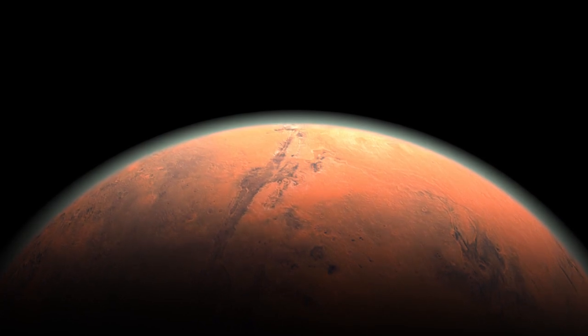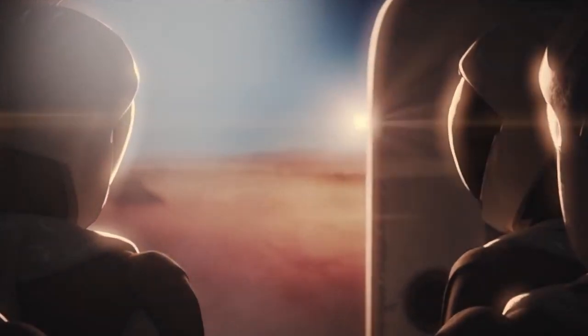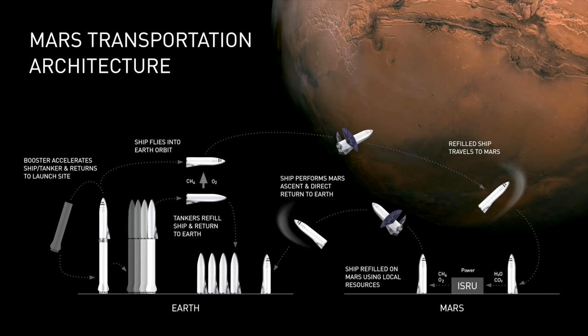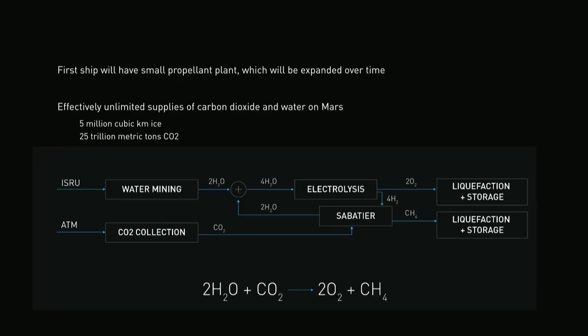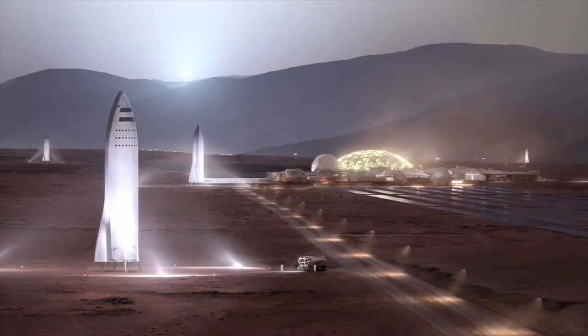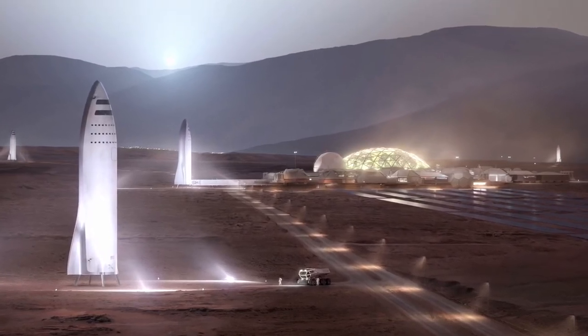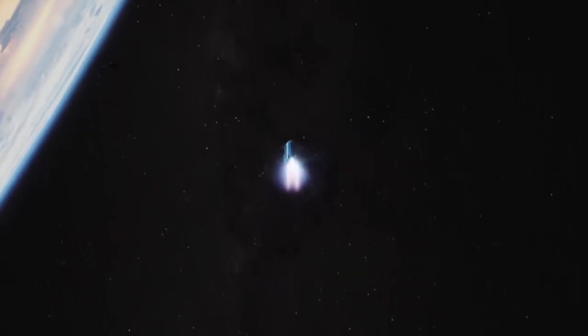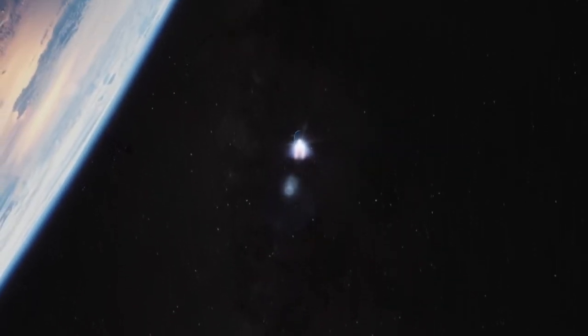The third advantage is that by using the mix of liquid oxygen and liquid methane, Starship will be able to transport people to Mars and back. Space technology has allowed us to transport humans to Mars, but the problem has been getting them back to Earth. To solve this, SpaceX engineers plan to use a chemistry trick called the Sabatier process, which uses a nickel catalyst to synthesize methane from atmospheric carbon dioxide and hydrogen, which can be extracted from local Martian water ice. This means the first colonizers will be able to return from Mars to Earth with a refueled Starship.